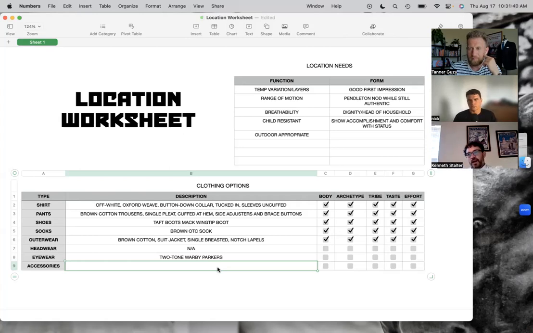The safe option, what everyone expects, is a tie. But what if it's an ascot? Oh, okay. Going that far with it, that's fun. Well, let me ask you this.